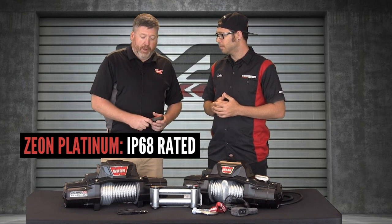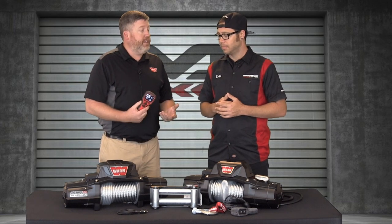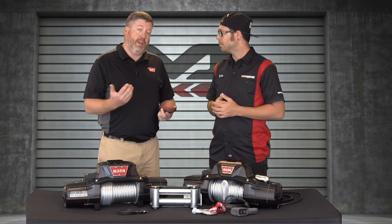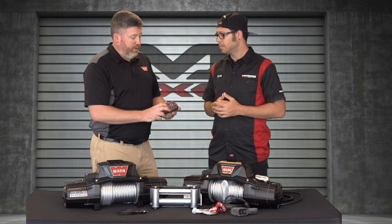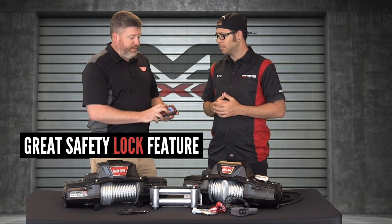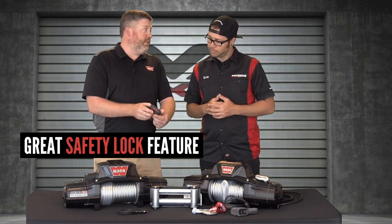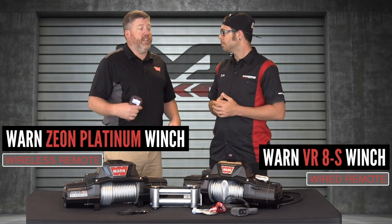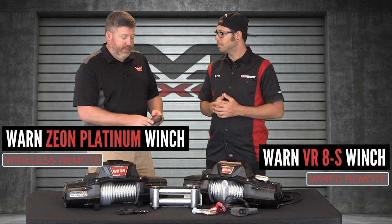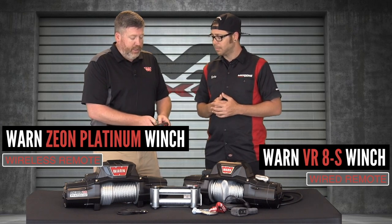And then of course, this remote. It has a lithium-ion battery in it and works up to 150 feet — we've tested farther than that; my Jeep's probably farther than that right now in the parking lot. If we hit the winching option here, it's got a safety lockout in it, so we've got to hold down two buttons for three seconds. That way, if this remote's in your pocket or you're trying to do a winch recovery, you don't accidentally engage the winch. So we hold down for three seconds, get that activated, and get to the winching screen.